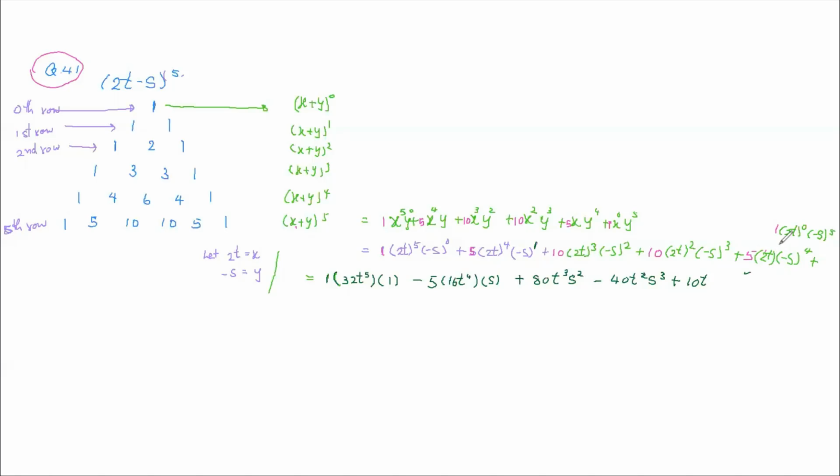10t because this power 1. And then this one becomes s because the power is even, so it comes out with a plus sign. Now the last one, you can see 1, 2t power 0 is always 1, right? 1 times 1 is a 1. Okay, so 1 times 1 is a 1. And then minus s power odd number, you see that an odd number should come out with the negative sign. So negative times plus becomes negative.